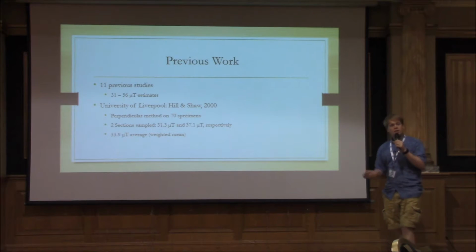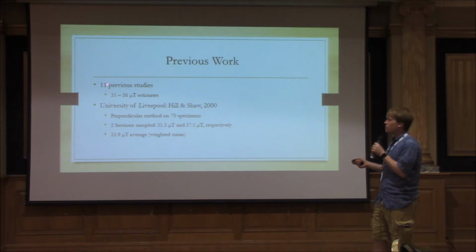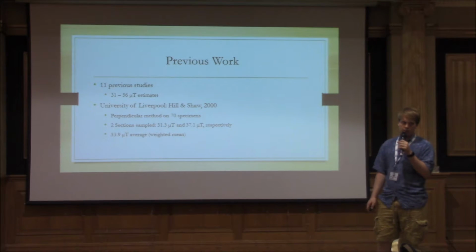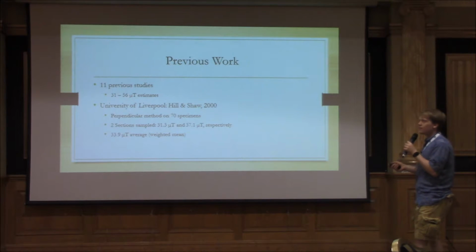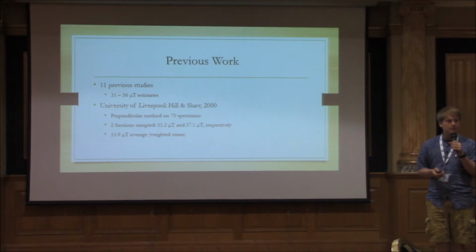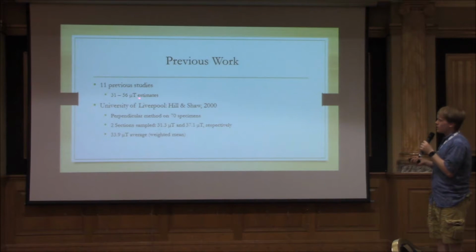So now let's come back to Hawaii and the 1960 work. There have been 11 previous studies on this lava flow, and they've pulled out something between 31 and 56 microtesla. The goal was 36.5. This is quite the range.